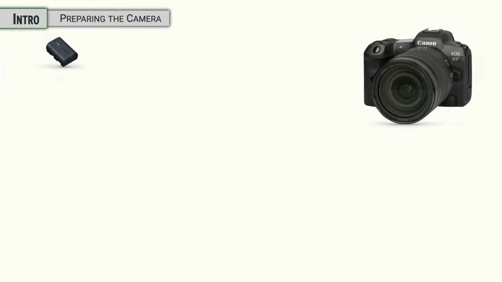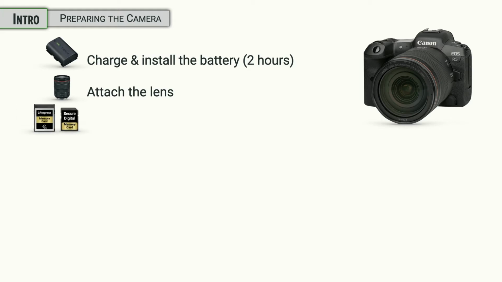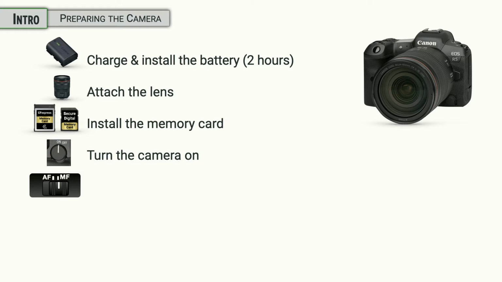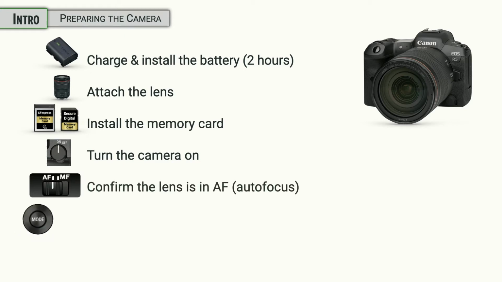All right, let's make sure we've got our camera ready for our class today. You're going to need a charged battery because we're going to be taking some test shots and you're going to want to be playing with your camera. That's part of the class. You get to play with the camera while you take the class.